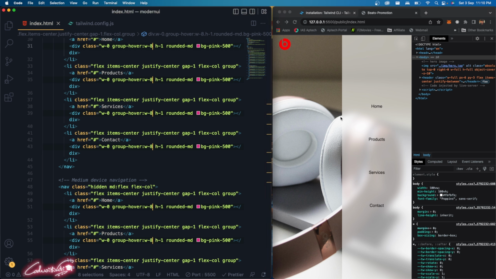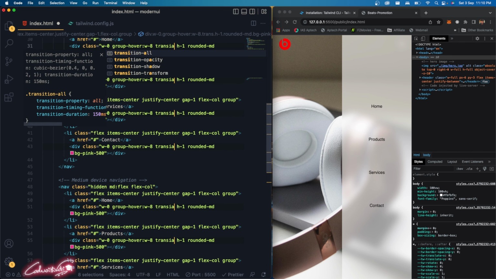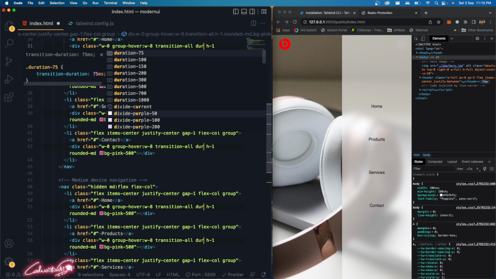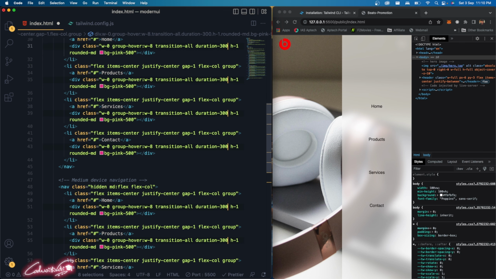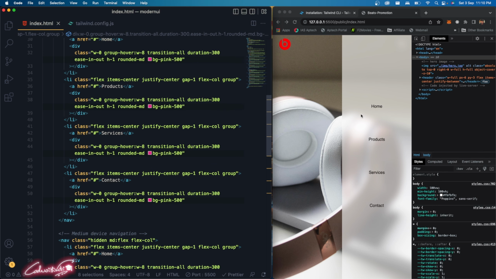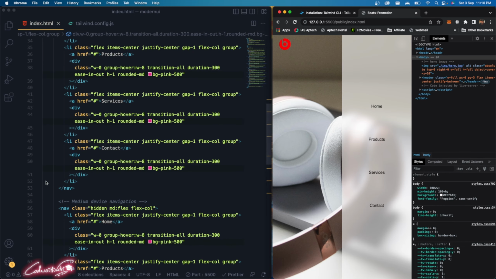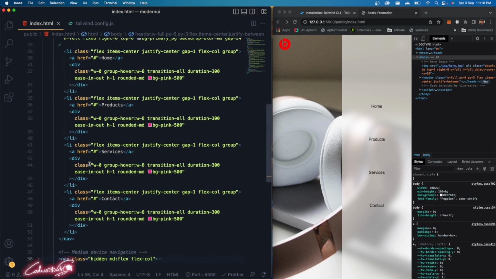All right, so all we have to do is to make it a little bit ease. So add the transition effect, transition all, duration I'm just going to say 300, and ease in out. Save the changes. So now look at that, we have a nice hover effect for our menu option over here. Cool. So at the same time we did for the entire. So let me minimize this medium device so that you will not get confused.